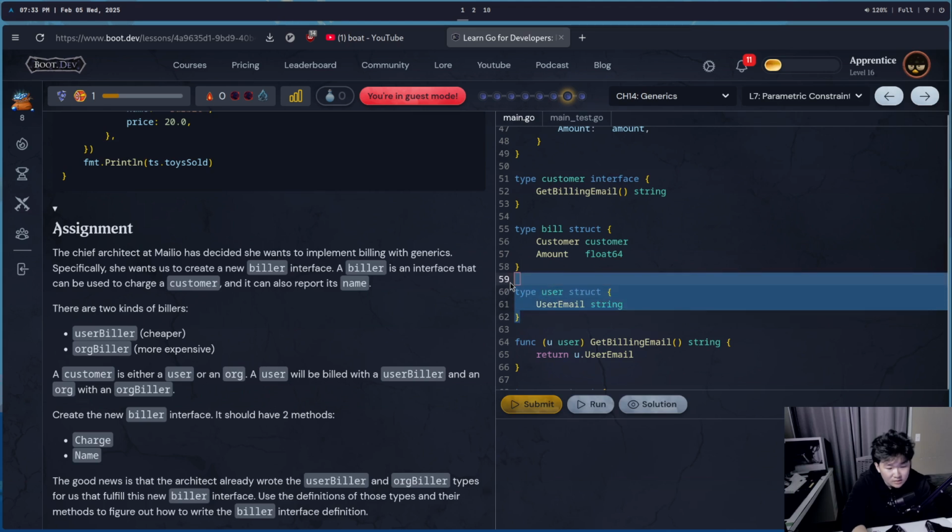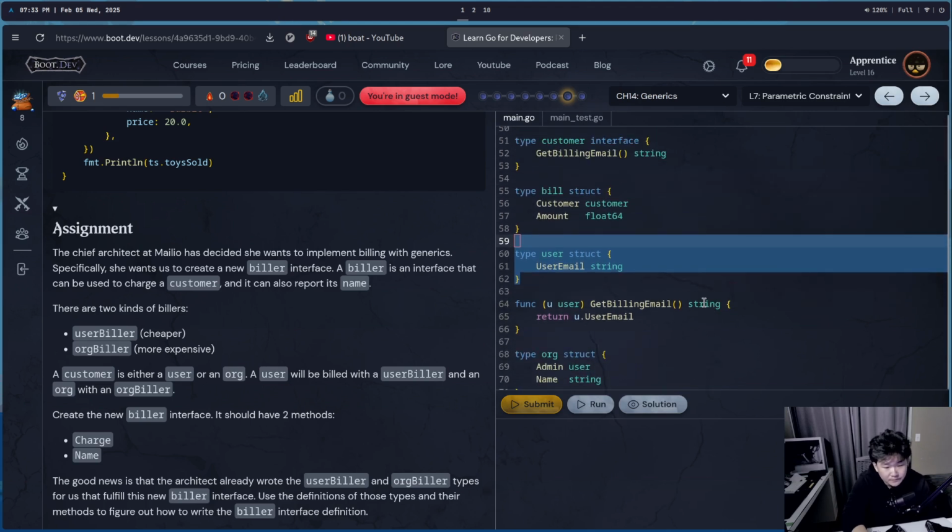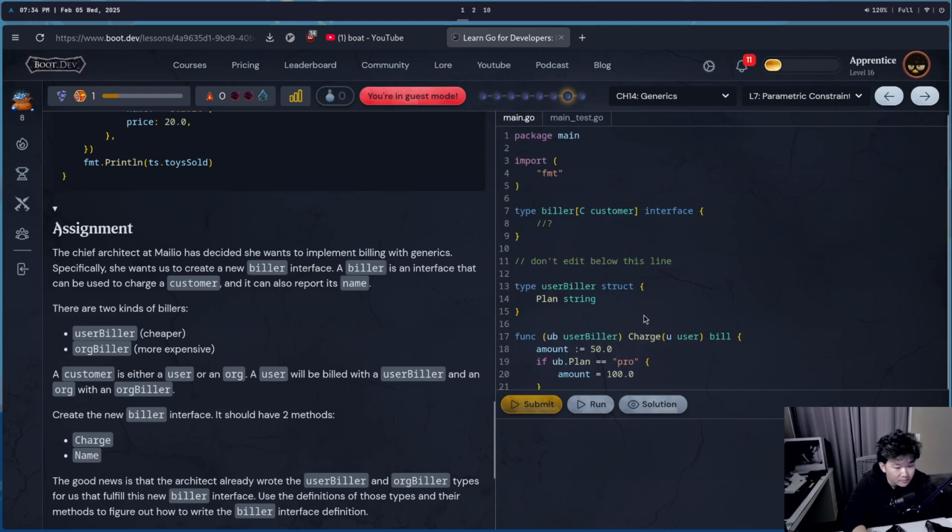So the struct a new biller interface. A biller interface can be used to charge a customer, and it can also report its name. There are two kinds of billers: a user biller and an org biller. A customer is either a user or an org. A user will be billed with the user biller and an org with an org biller.